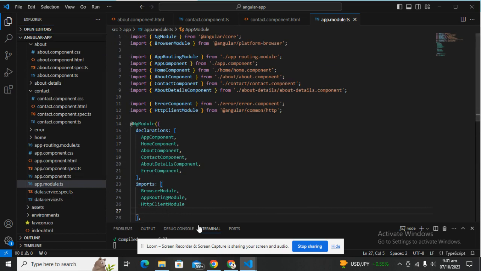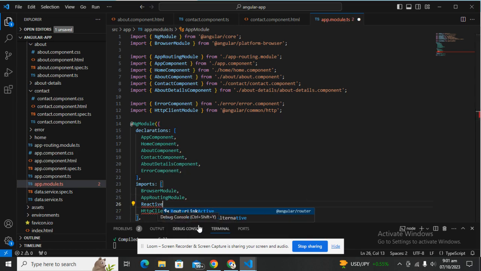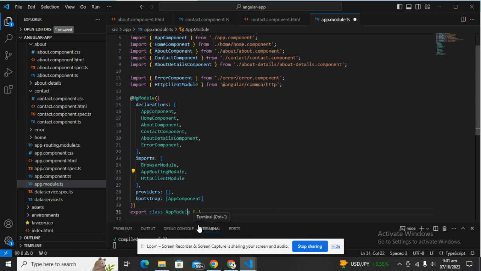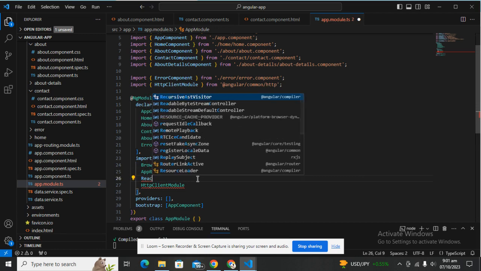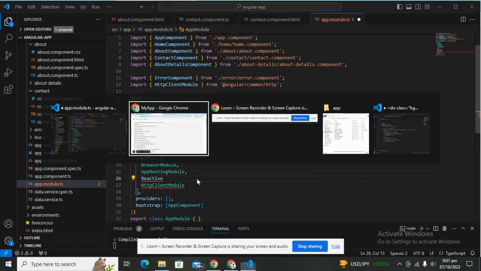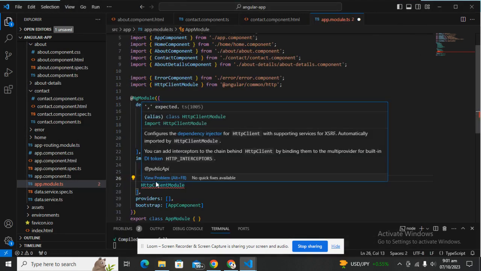For that you need a reactive form module. I don't know why it's not working, but it's true that it's present.